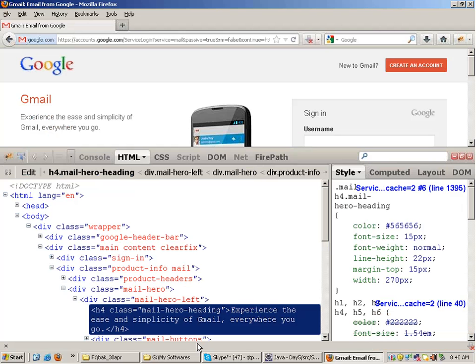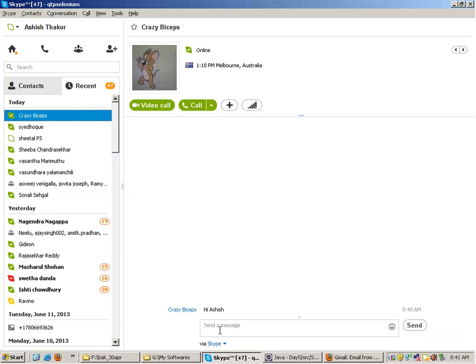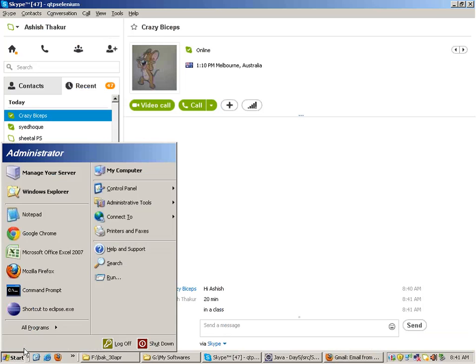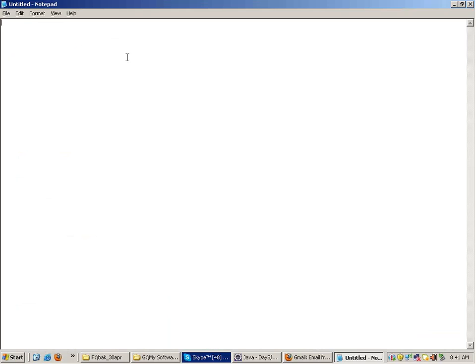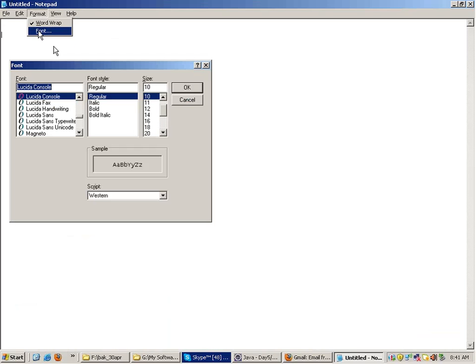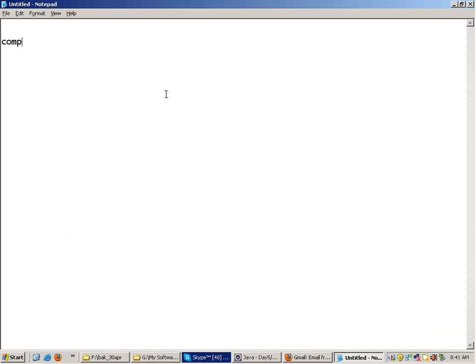So how do you manage this? How do you identify this element? This element can be identified using XPaths. Now I'll tell you about XPaths. How do you make an XPath? Okay. Now there are two types of XPaths. One is known as complete or absolute XPath, and the other one is partial XPath.